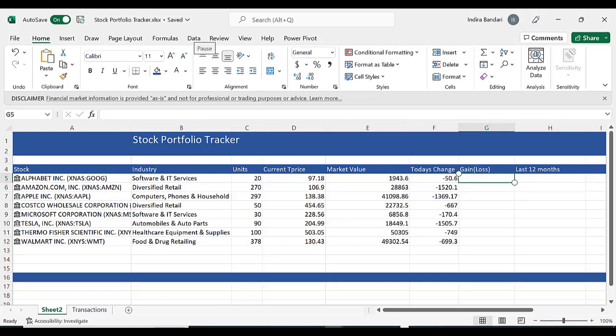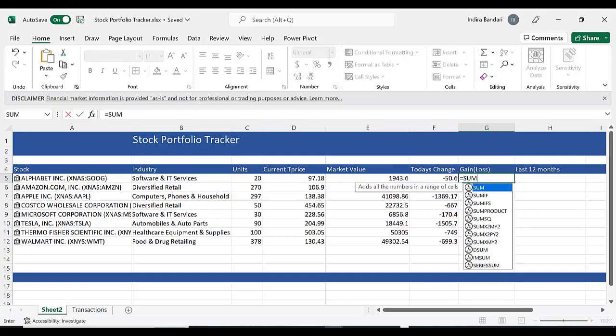Next, let's see how to get the gain or loss. For that we use SUMIF.